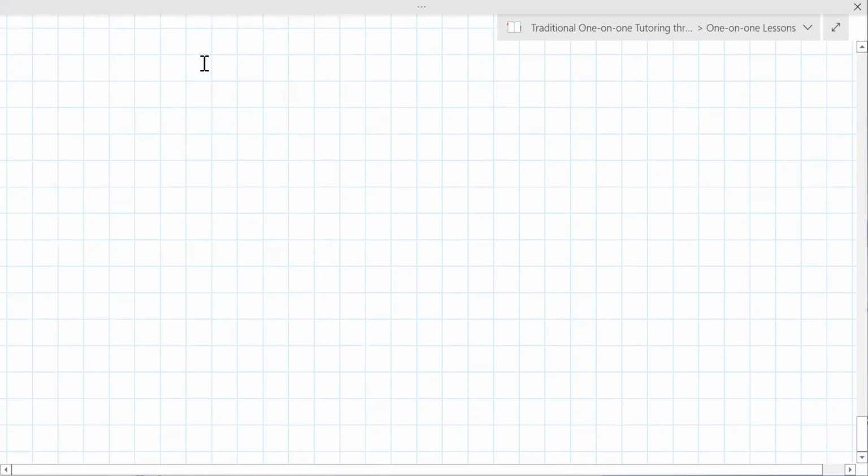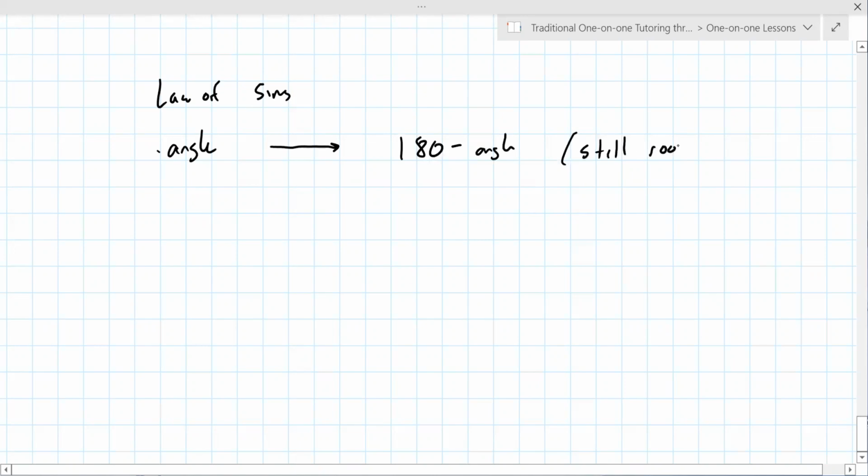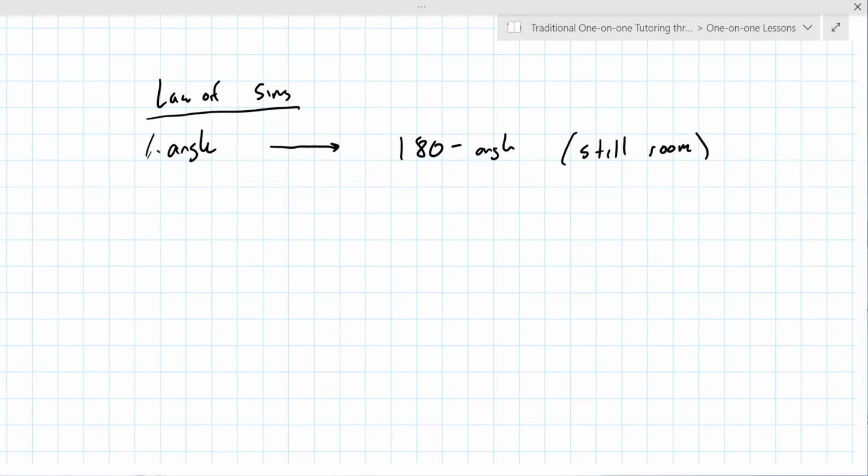What you should be looking for is when you calculate an angle. It's usually law of sines, by the way. Whenever you calculate the angle, if you take 180 minus that angle, and there's still room for the other angles, that's how you know. Without doing an example, we wouldn't be able to get into it, but it generally comes from law of sines and first finding the missing angle.